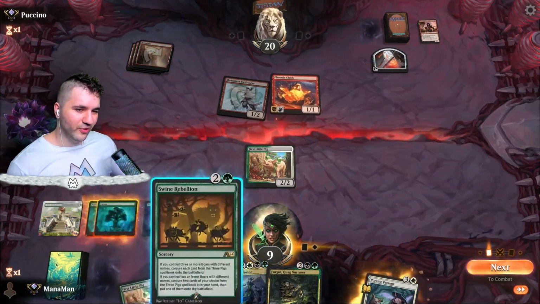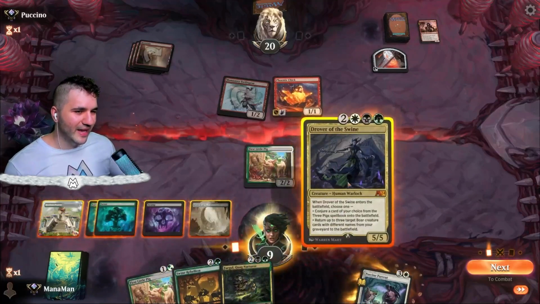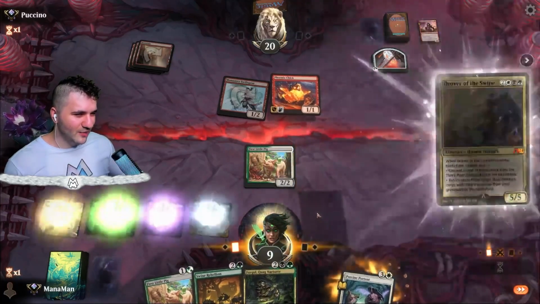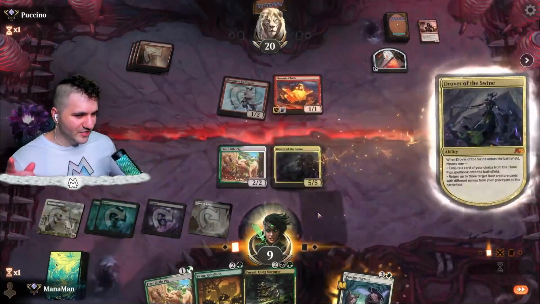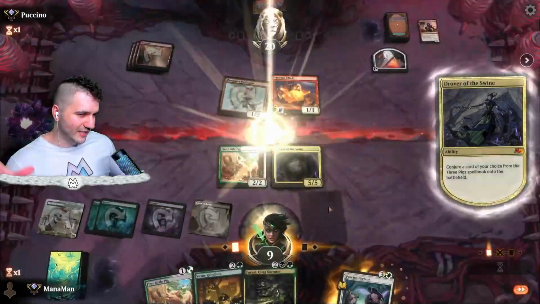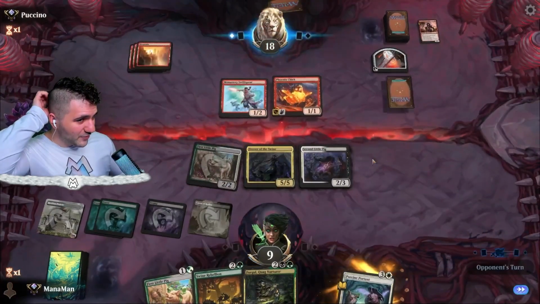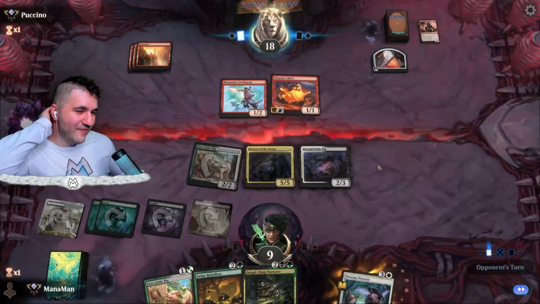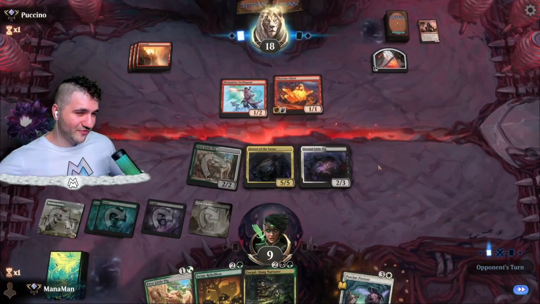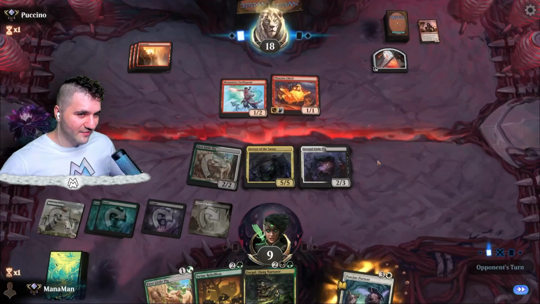Maybe, I don't know. If you want to go for Swine Rebellion, it's pretty good, but I think just dropping Drover of the Swine is probably the best thing. And with the Phoenix Chick in the air, maybe we want to conjure a second little pig so that we can put that in the air eventually. Now, I'm going to swing in. I don't think Drover of the Swine is in much danger. If they have the Witchstalker Frenzy for the 5 toughness, then I think we just kind of shrug. But Drover of the Swine should be able to take care of the Swift Spear pretty well.